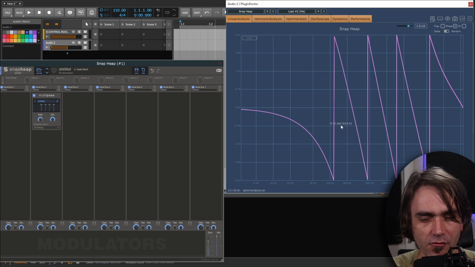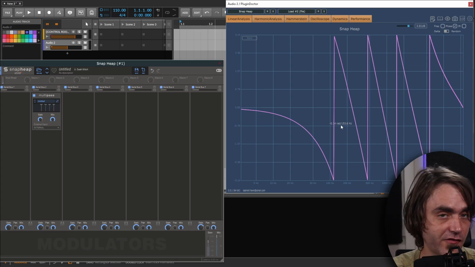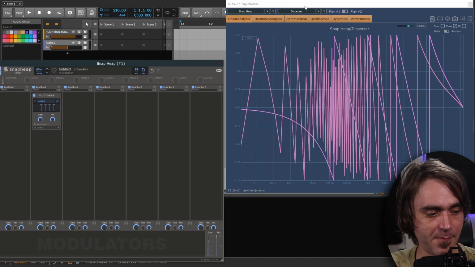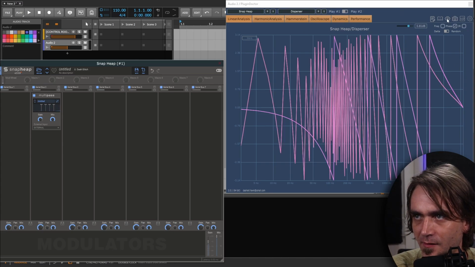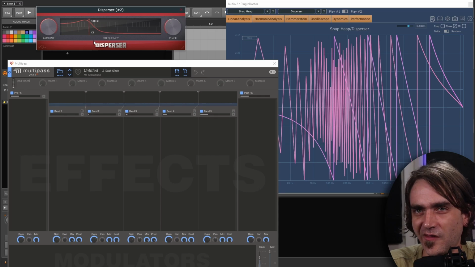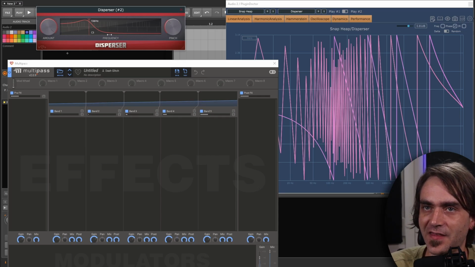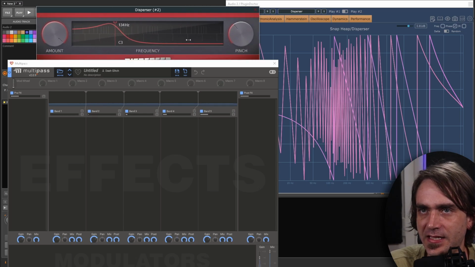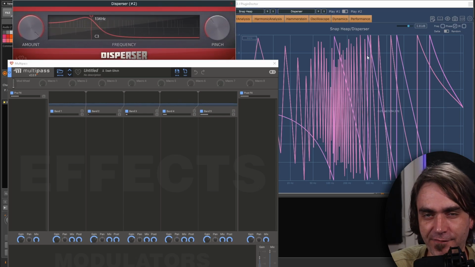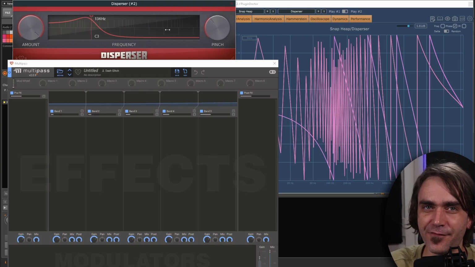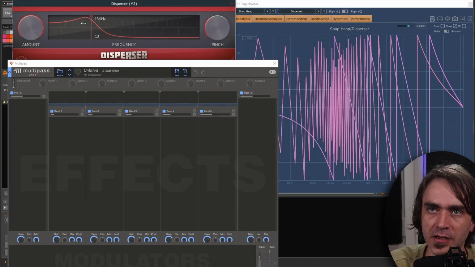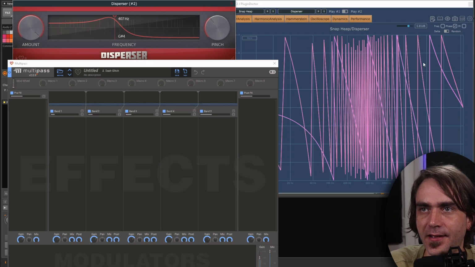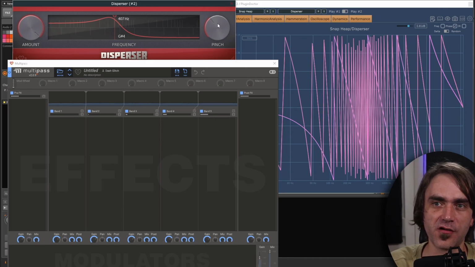It's going to affect the waveform, and then further down the chain, depending on what else you process, it's going to affect it. So what I want to do here is load up Kilohertz's famed Disperser plugin. One of the confusing things about the plugin is that I think it would be a really cool addition if the interface actually displayed some kind of phase rotation graph like this. When I first started using the plugin, I wasn't sure, naturally thinking this was some kind of filter, which made things a little more confusing for me.